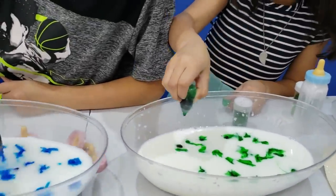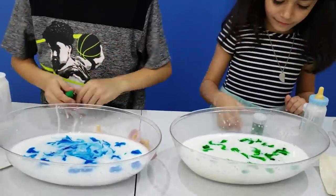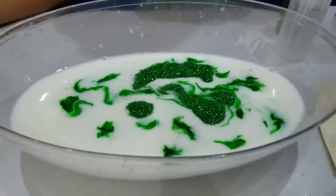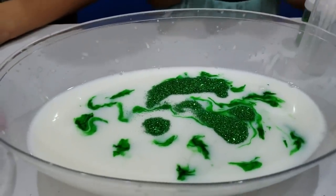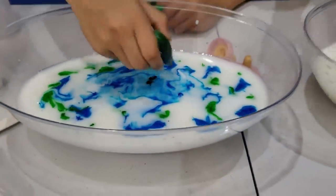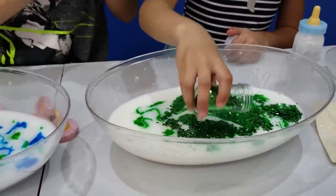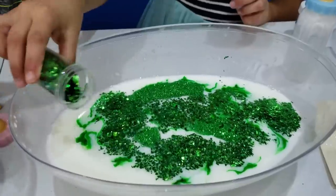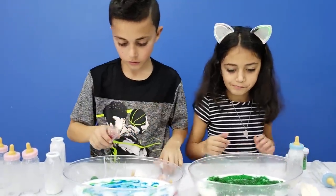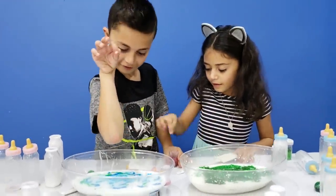Guys, comment down below if you think that the kids are doing an awesome job so far. Zidane and Heidi are doing awesome. Okay, so Heidi already put the sparkle. I like that you stick on one color, Heidi. Very pretty, sparkly. Oh, two colors. I like this, Zidane. More. Woohoo! Is this flakes? Wow. Looks perfect so far, Heidi. Where's the glitter? Ooh, red.